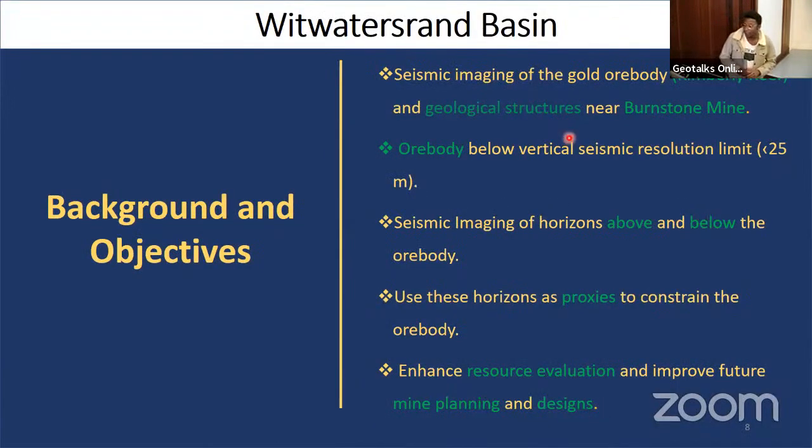Now, in the Wits Basin, we reprocessed a line near Princeton Mine in order to image the Kimberley Reef, the gold-bearing ore, and the geological structures cross-cutting it. It is known that the Kimberley Reef is a composite reef with thicknesses that fall below the seismic resolution limit of this particular legacy profile. So we used the reflections that span it, the hanging wall and footwall, to constrain its geometry, and you can find its dip, its extent, and its strike. We envision that the results from this study would help enhance the resource evaluation and mine planning and design at Princeton Mine.